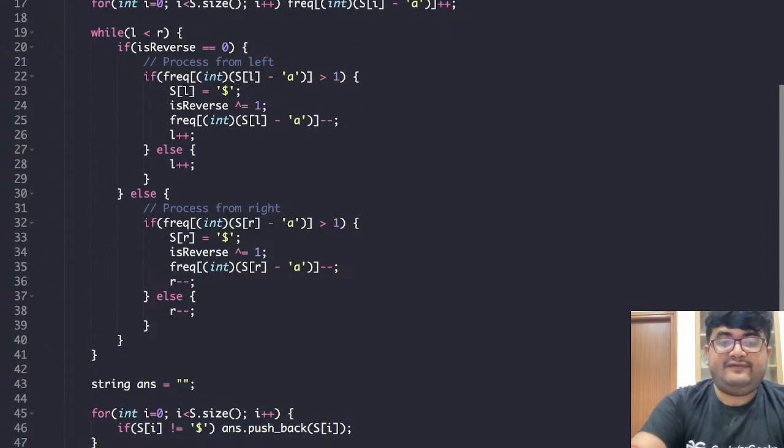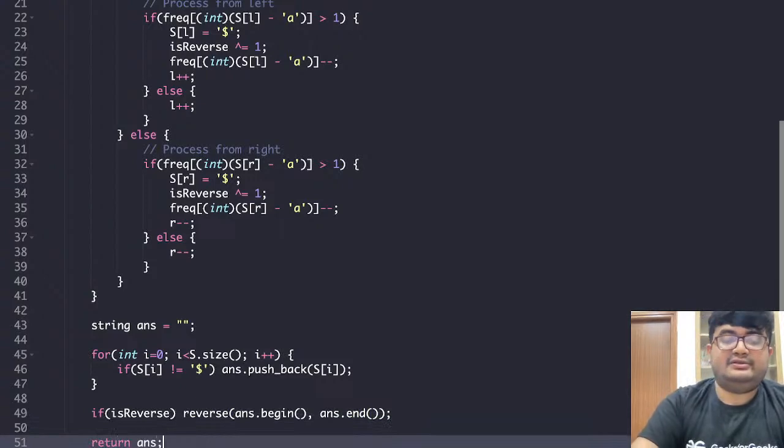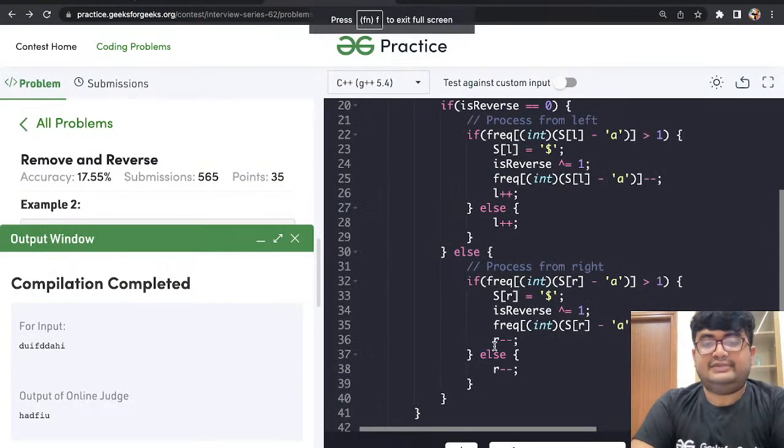And finally, if isReverse, then we have to return the reversed answer, reverse answer dot begin, answer dot end. Return answer, right? So that's there.